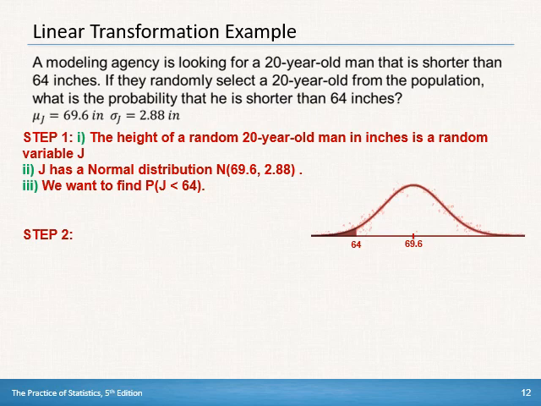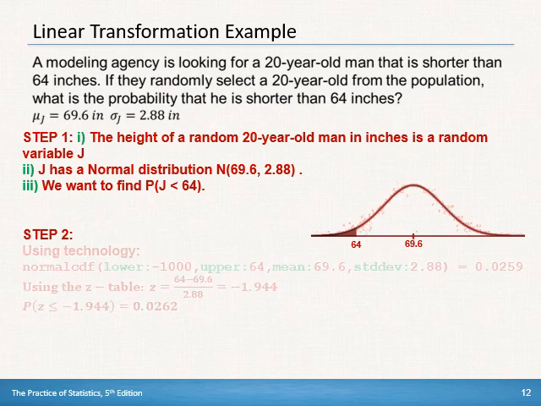Again, I've got mine sort of to scale. I used some software to create mine, but it doesn't matter. Your 64 doesn't have to be that far into the tail, so long as it's on the left side and that you're shading to the left of that. All right, so we definitely want a normal curve. You will lose a point in my class, and you could potentially lose points on the AP exam in May, if you don't have a normal curve drawn with shading.